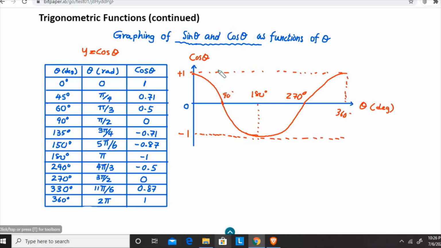Again, what you can see is that the cosine function also has a maximum value and a minimum value. Cosine theta, the maximum possible value is 1. The minimum value it can take is -1. Cosine theta, sine theta, these periodically varying functions are called sinusoidal functions. So again, just to remind you, this separation is what we call the amplitude. That is the maximum displacement from the equilibrium position, or in this case, from the horizontal x-axis.